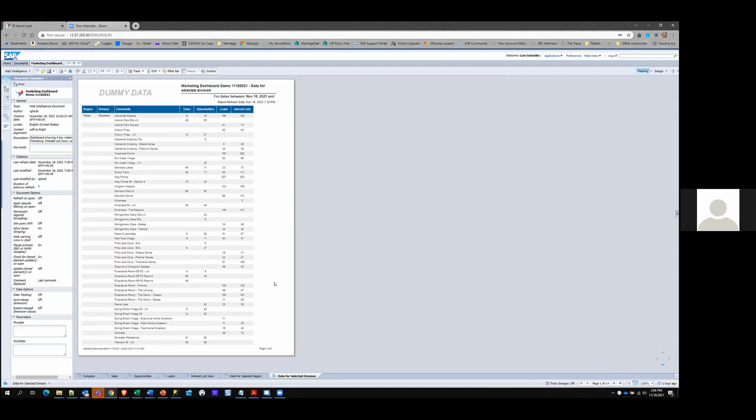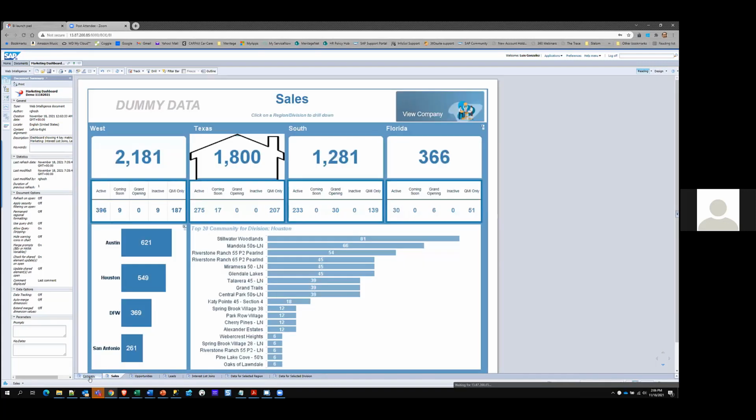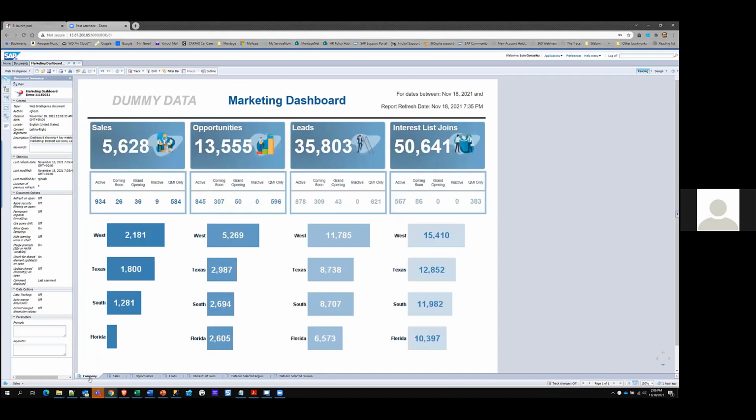And this is kind of the one place where they have to go back and use the tabs to say, okay, take me back to sales where I was, or take me back to company if I want to start a different path. Right, but that's the kind of interactivity that we want to work in through the dashboard, to keep them on the canvas, but also in the end have that granular data available, right? So I think that's all I've prepared for the demo. Any questions?